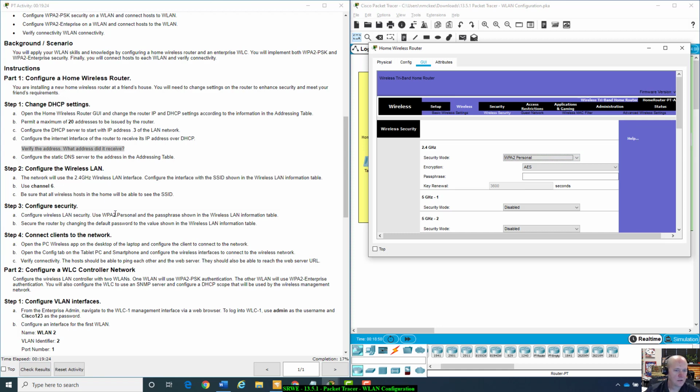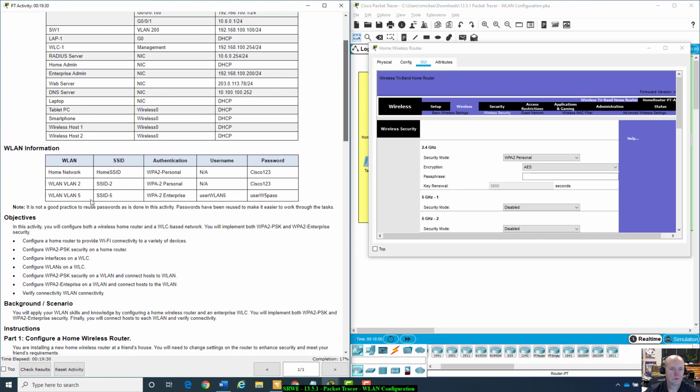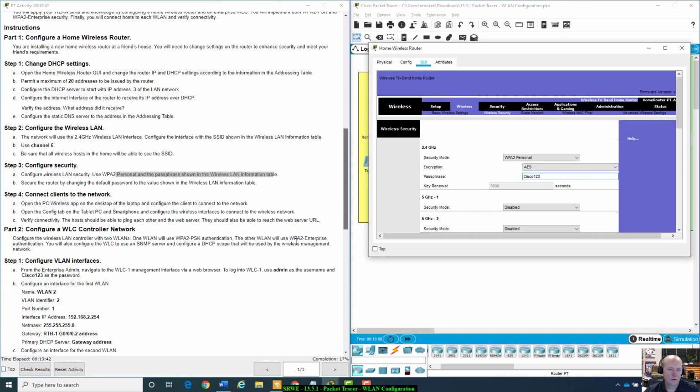All right. Passphrase shown in the wireless LAN information table. All right, so passphrase is, they call it the password. Cisco with the capital C on the beginning, 1, 2, 3. All right, I'm not going to use my roller.